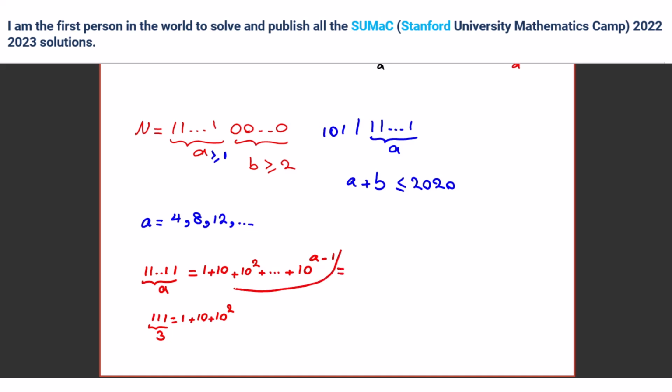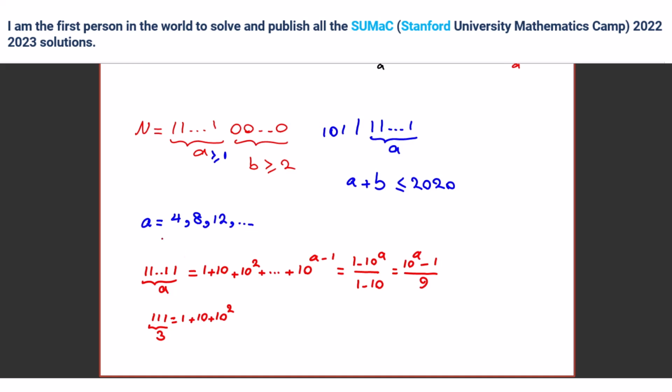I told you how to calculate this. It is equal to what? First session, I think I told you that. How to calculate this. Yes, you did. It's 1 minus 10 to the A over 1 minus 10. Exactly. If you simplify, it is what? So 10 to the A minus 1 over 9, right?